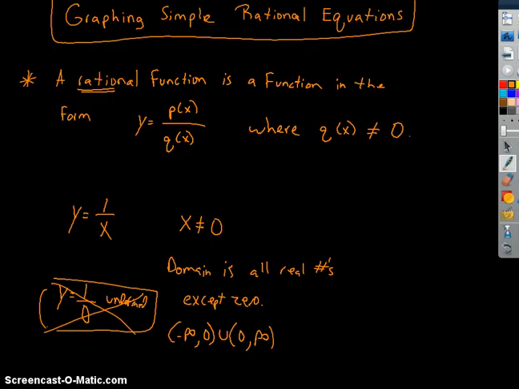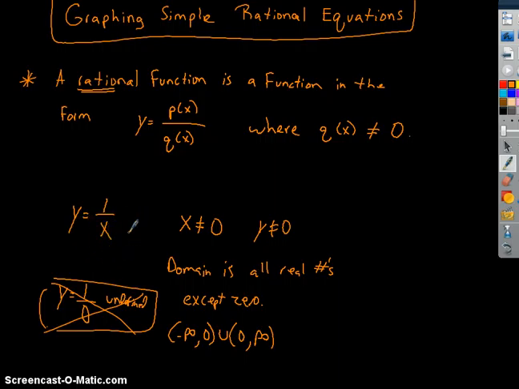So you may have given it a guess. You may have tried some numbers. You already knew you couldn't try 0. You may have tried 1. You plugged in 1, you got 1 over 1. You may have tried a lot of numbers, but you couldn't find a number that you could plug in for x so the output would be 0. So because of that, y can't equal 0 either. Coincidentally, in this problem, y can never be 0 because you can't find a number to plug in for x to make the output become 0.